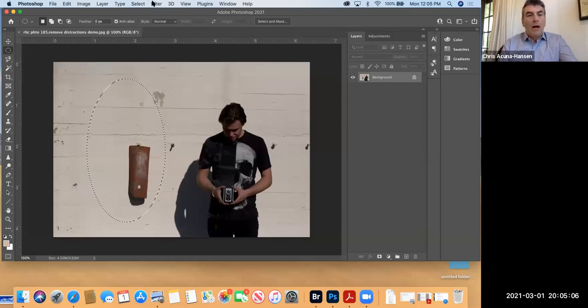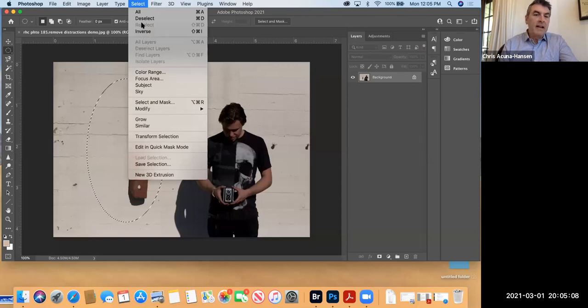Now, when I go to deselect here, you'll notice that the shortcut is Command key D. I use that all the time. I just use my other hand. I hold down Command with my thumb and I hit D with my finger. So when you see me deselect, that's what I'm doing. I very rarely go up here to select, deselect, or select all. So these are things that we'll be using a lot of times, but sometimes I'll be using the shortcut and I may not tell you that I am.